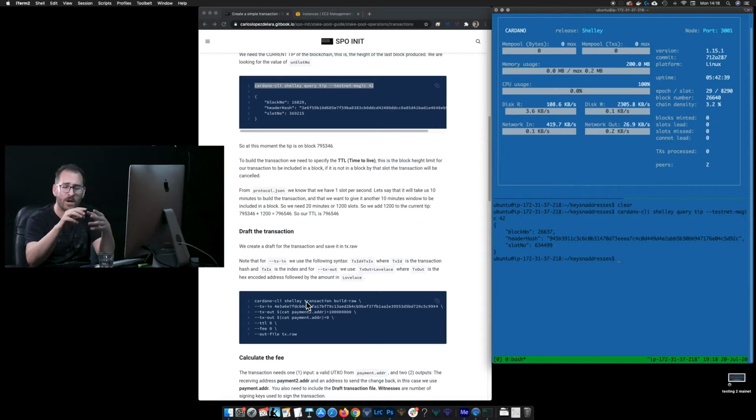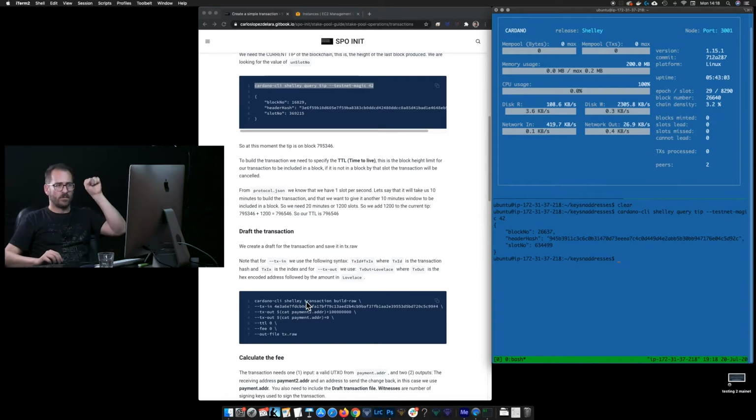One of these outputs is going to be the address to which we are sending funds. And the second output, it is very important, please note this one, you need to give your payment, your origin address again, because you are sending your change back to your own address. So I hope this makes sense.